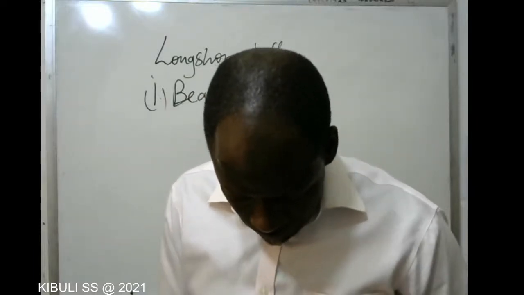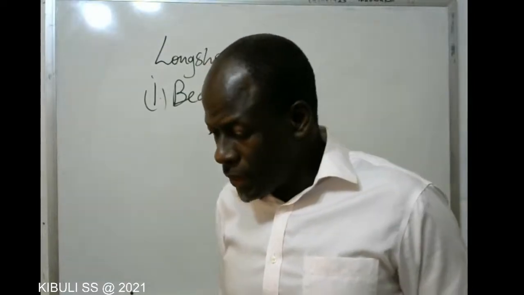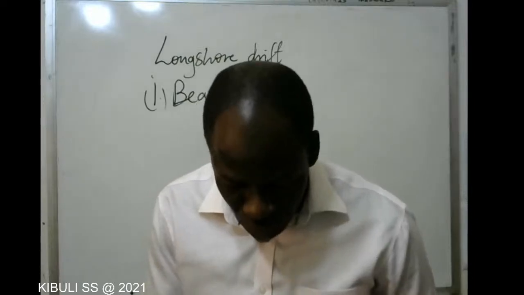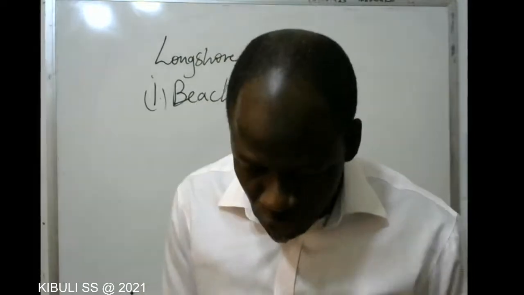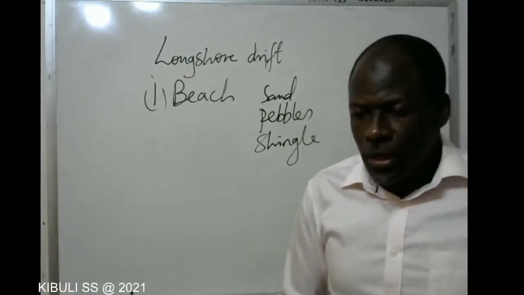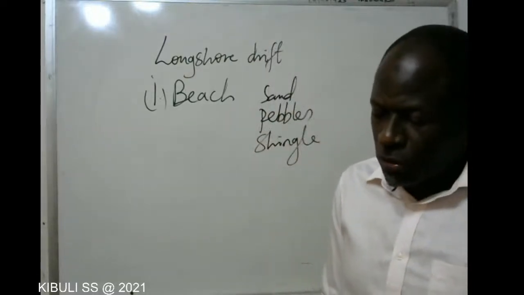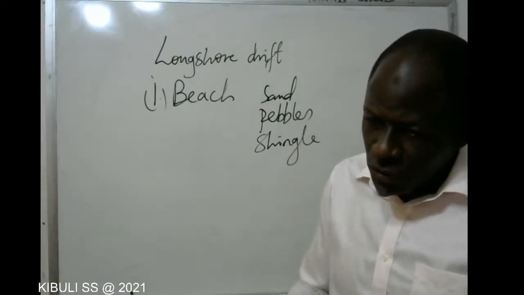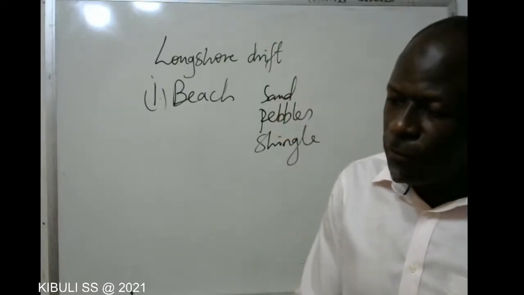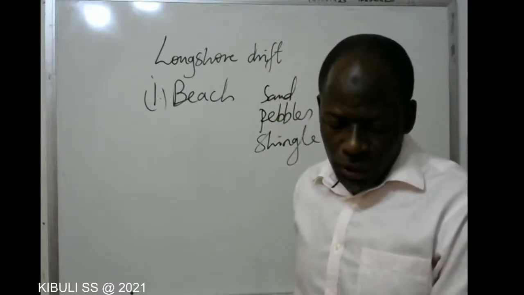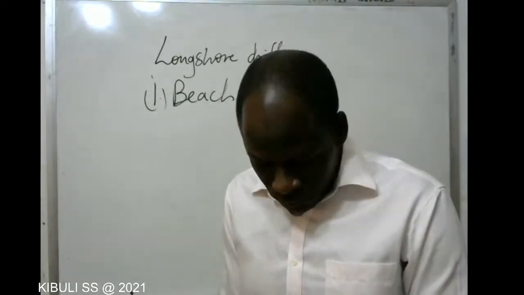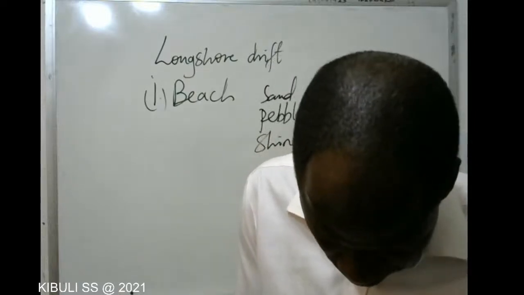These materials are usually able to accumulate very fast where you have a coast or a shore which is gently sloping, so that when the waves come with their strong swashes, they bring the materials along the coast or along the shore. But because of the gentle nature of the landscape or of the coast, the water goes back sluggishly. Therefore, it leaves behind the materials that it has brought to the coast. And then those materials gradually accumulate and form a platform that is known as a beach.